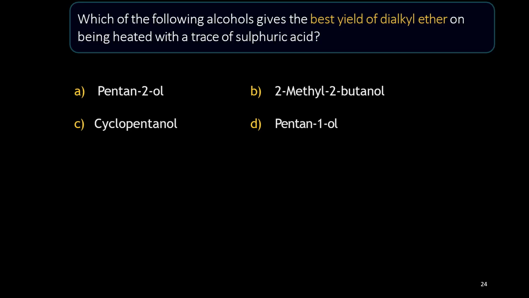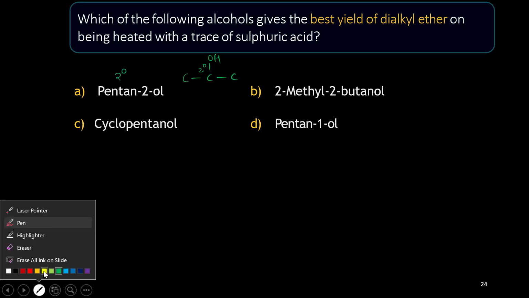Option D. For suppose you see pentan-2-ol. Where is the OH attached in this? On the second carbon. So which alcohol is this: primary, secondary, or tertiary? Secondary. On the second carbon, OH is attached, and this carbon is attached to two different carbons. So this is a secondary alcohol.